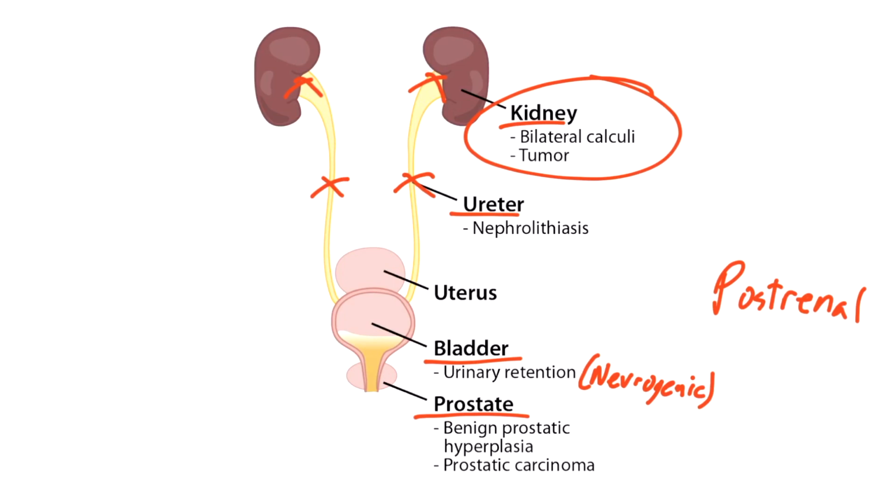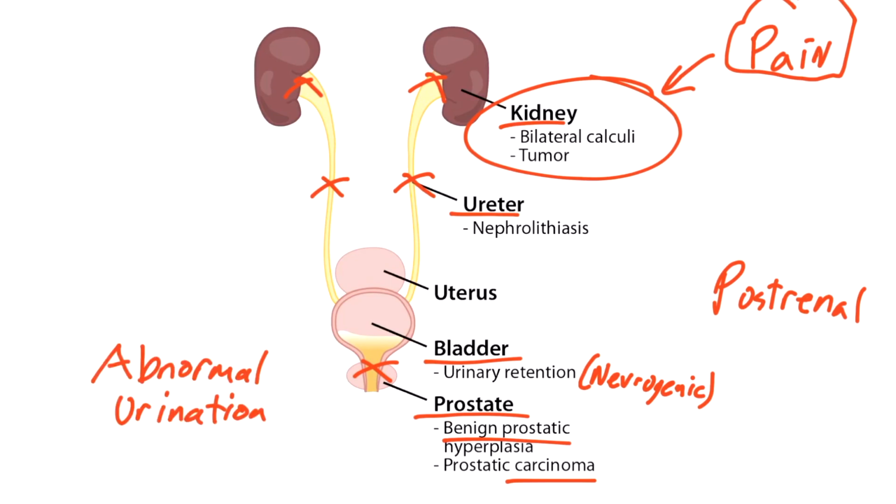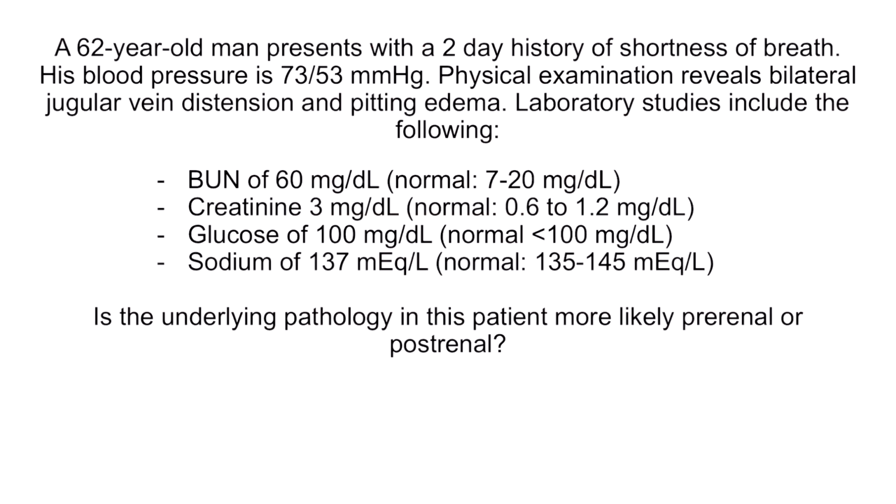Now, in the prostate, you can think of benign prostatic hyperplasia or even prostatic carcinoma. And naturally, either of those can cause obstruction. So the workup in patients like this will likely be directed towards some symptoms like pain, and that would point to an obstruction. For example, colicky pain from kidney stones. Or leading up to their acute kidney injury, the patient will have abnormal urinary symptoms that result from things like prostatic hyperplasia. For example, they might have increased urinary frequency. And with that understanding, the clinician will find the obstruction using ultrasound, and that will help the patient fix the issue. Let's try another question.